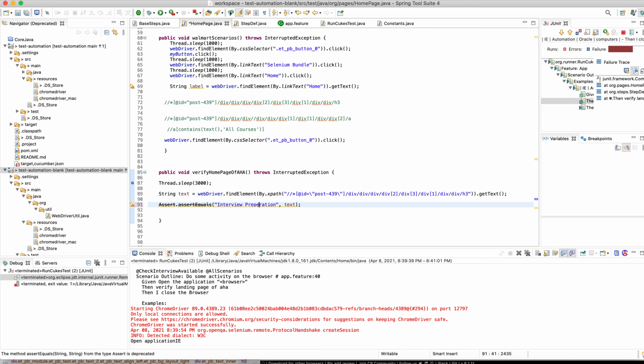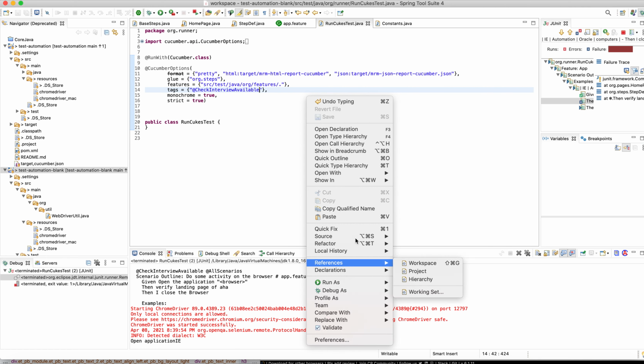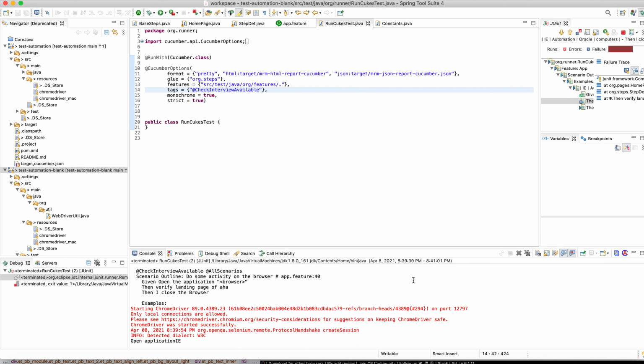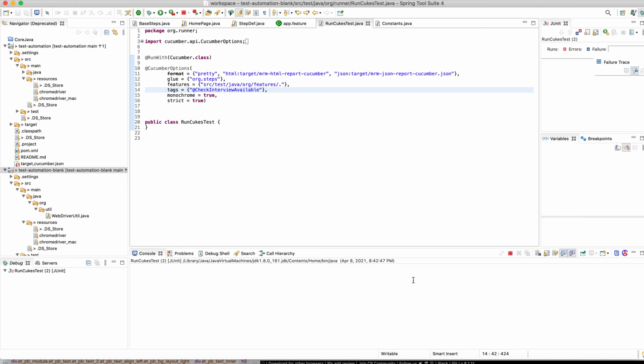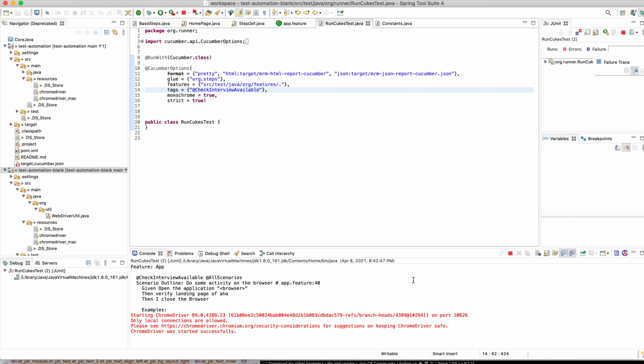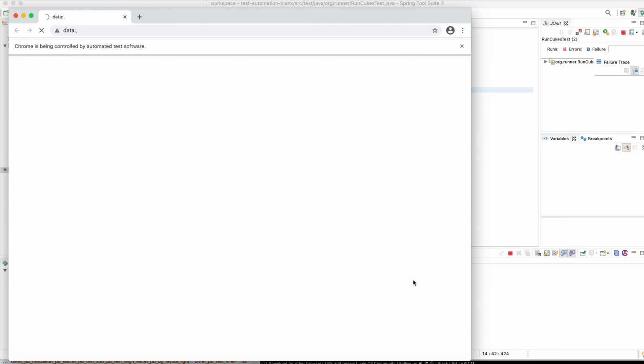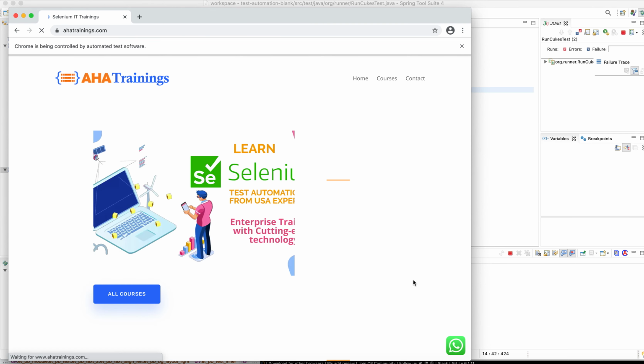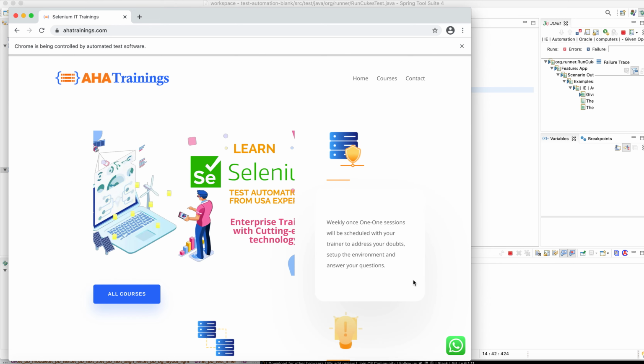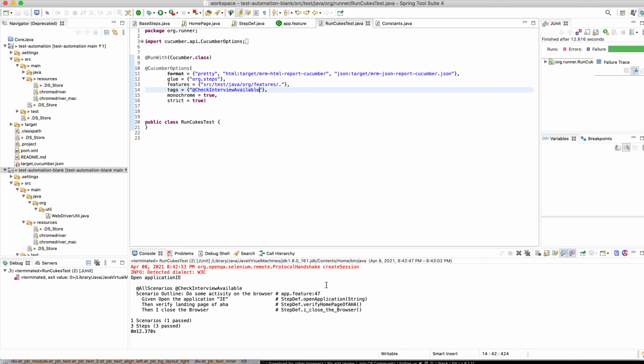Preparation. Now I'll make it preparation. Okay, now I'll save it and run it. Let's see what happens. See, one scenario passed, three steps, three passed.